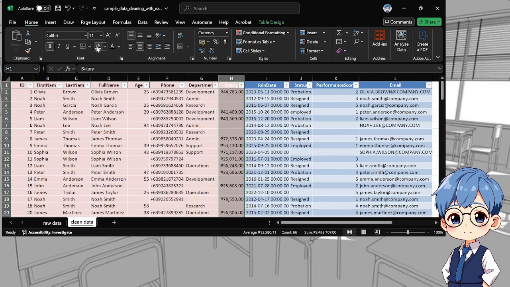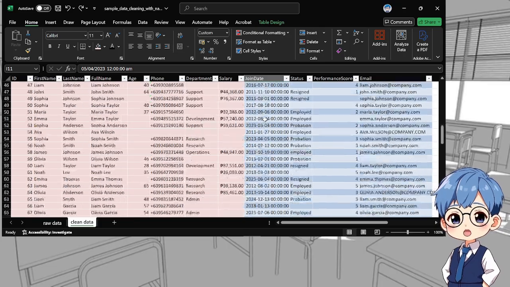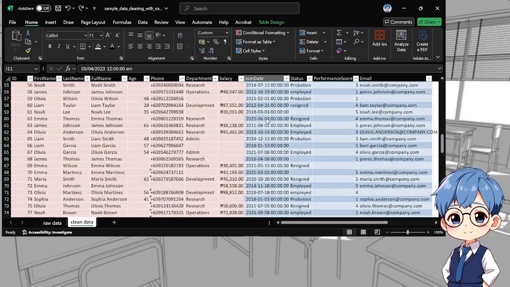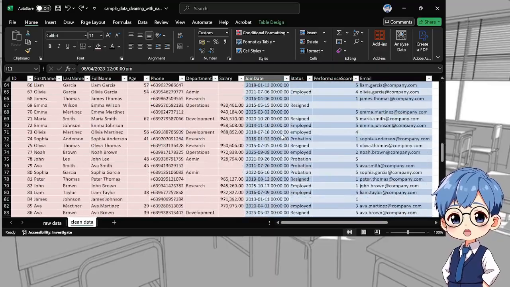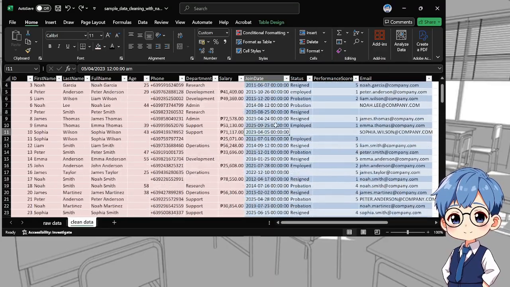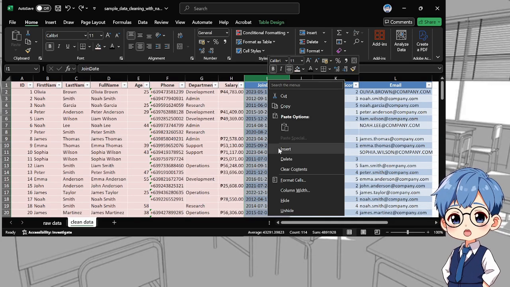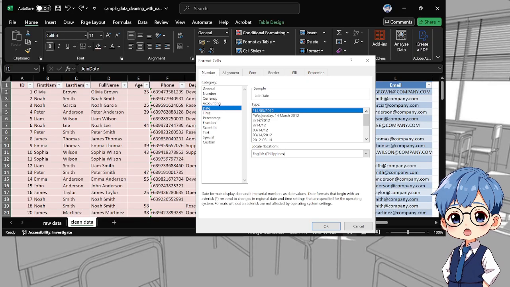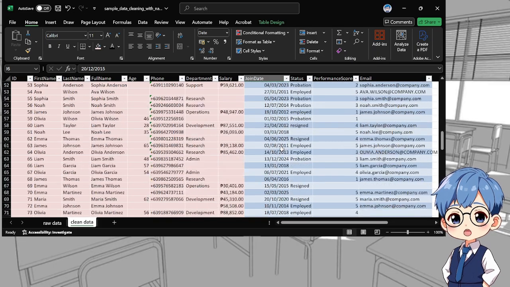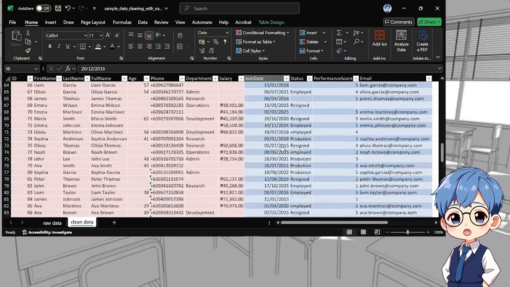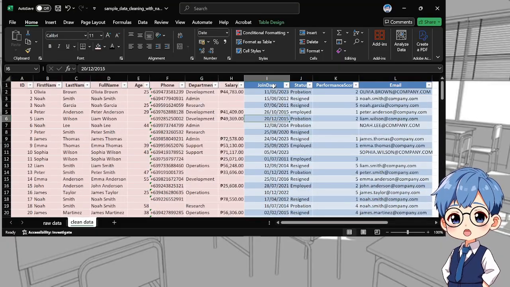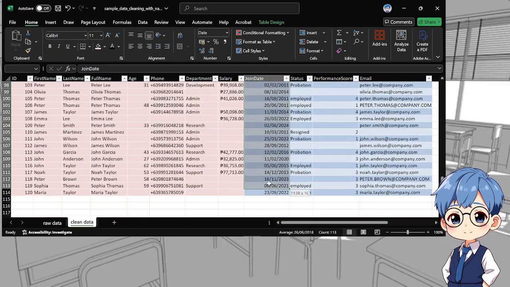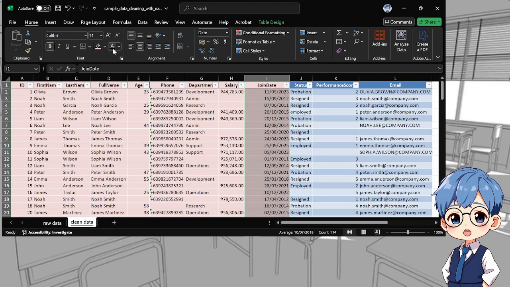Okay, make it pink and black. Okay, so for the date, if you try to observe, the format is very consistent already. So the year is already at the leftmost part. So let's just try to change the format, and let's check if they have the same format. So let's click date here, and then short date. This is short date, so okay. If you try to observe, okay, so they are consistent. So this is already the final answer for this. Okay, so just click this one and this one.